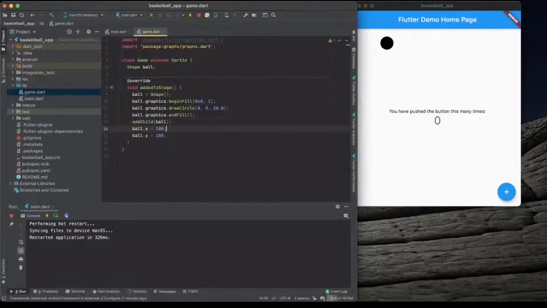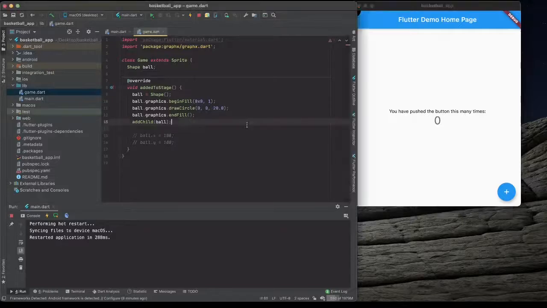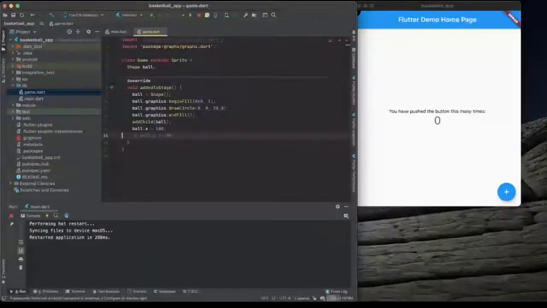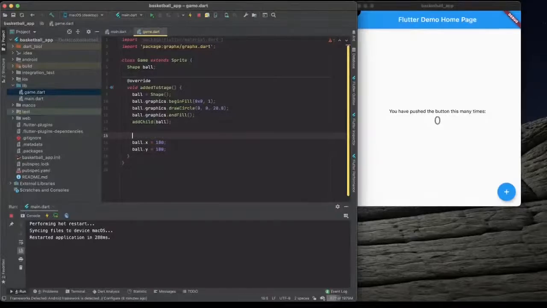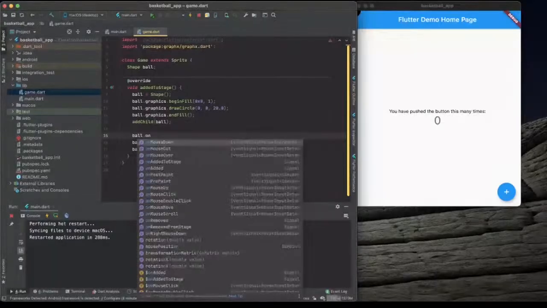Anyway, so what do we want to build? We need something to throw the ball at, or maybe we just throw the ball and do the basic physics of it. That might be fun and enough because it's kind of late here. So GraphX has interaction. You can use the keyboard, the touch interaction with your phone, or mouse in this case.